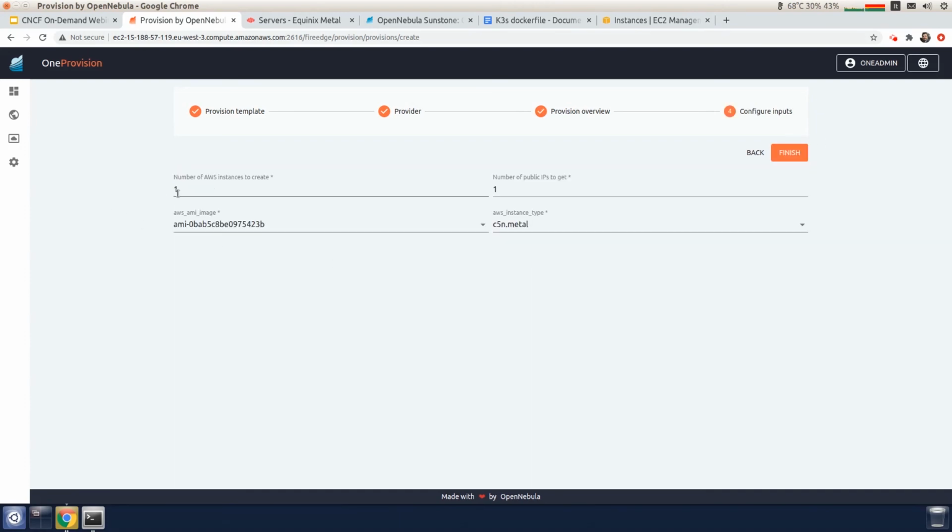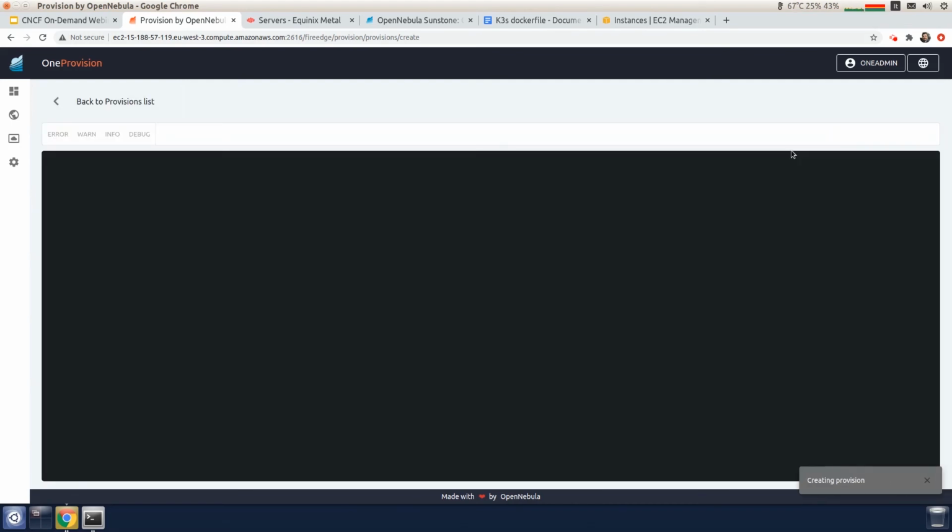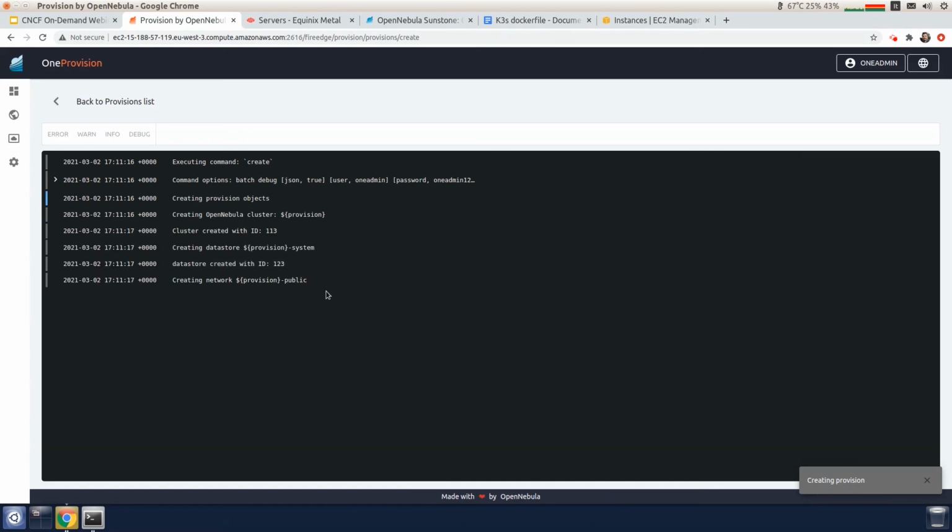And here we can define again the number of servers and the number of public IPs. This is the AMI for CentOS, and here we can select the instance for the provisioning, in this case our bare metal server from Amazon. So when I click finish, it starts the provisioning.